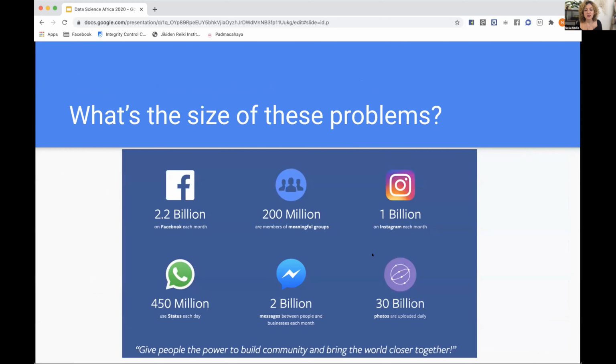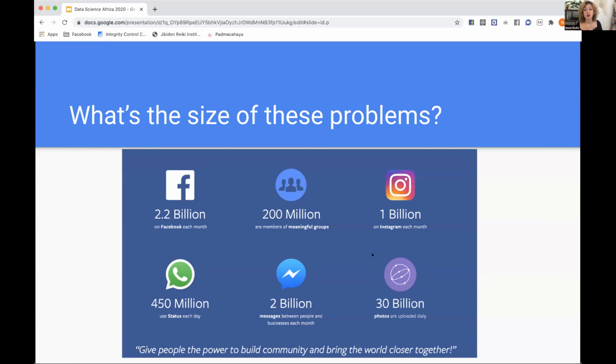And just to give a bit of context, when we talk about our platforms, it's not just Facebook. We have a lot of different products and different ways that we engage with people, right? The Facebook platform has 2.2 billion active users every month. Instagram has 1 billion active users. And WhatsApp has 450 million statuses every day.